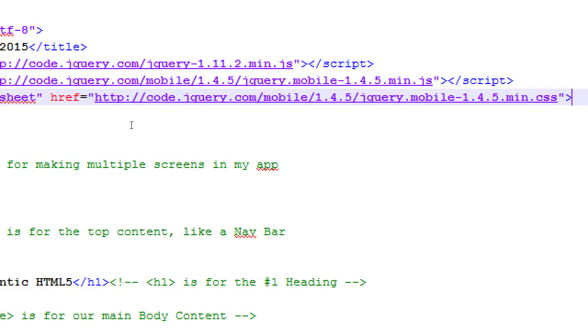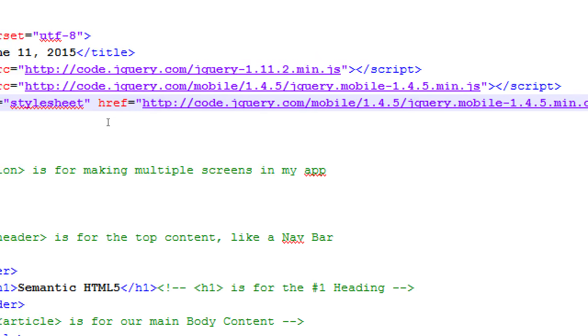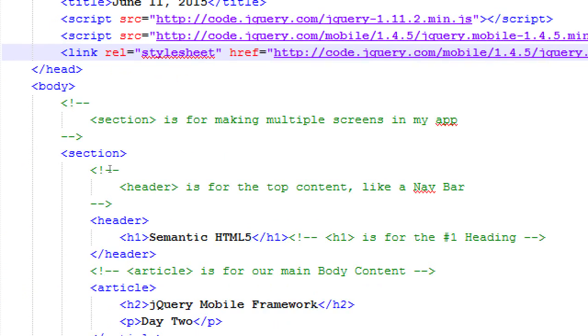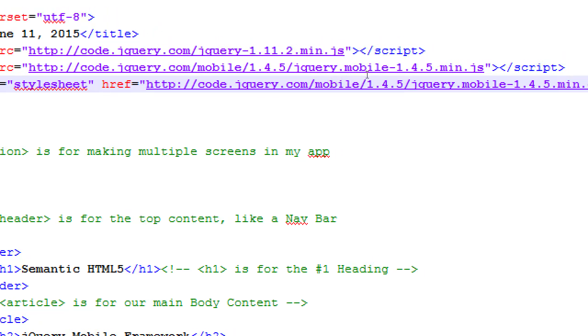But those three lines of code now will let us write a few basic things down here, and suddenly we'll have a whole page, or we will have a nav bar, or we will have an animation, or we will have a pop-up window, or all of that cool stuff. We won't know if this fully worked until we do a couple of lines over here, unfortunately. So bear with me at the moment.